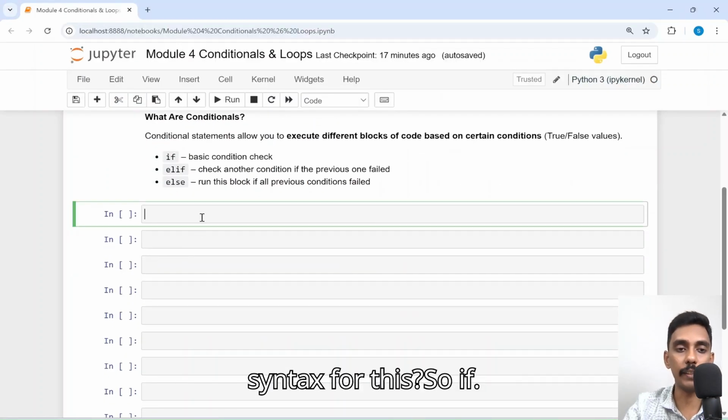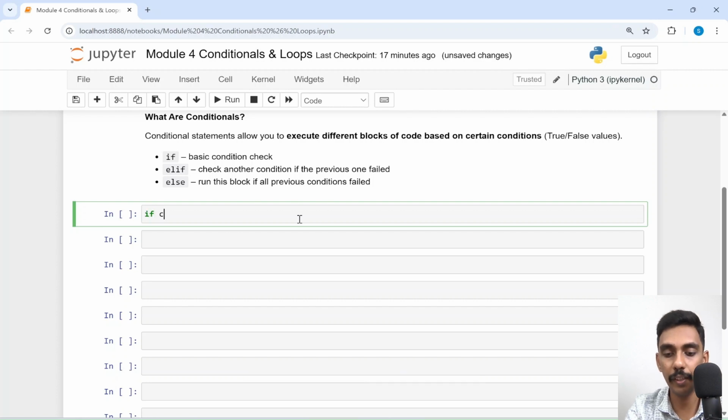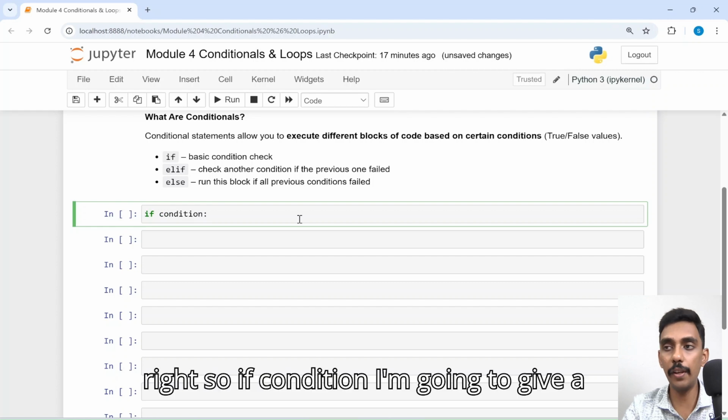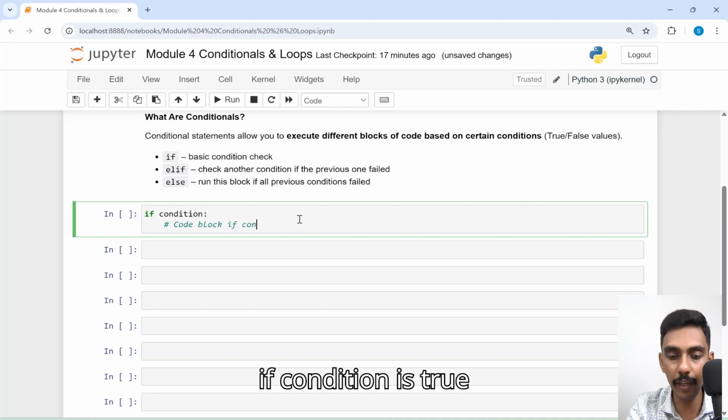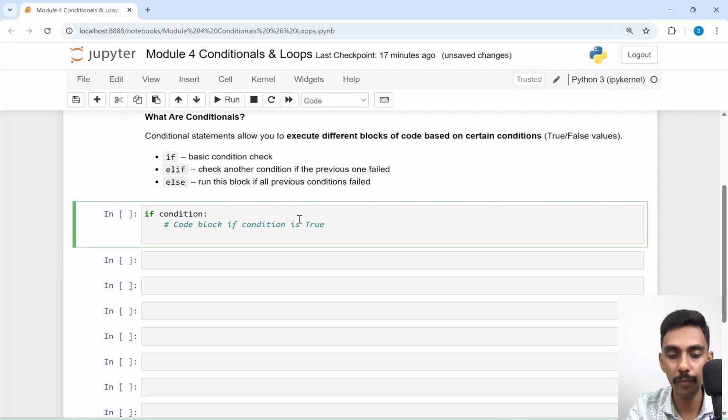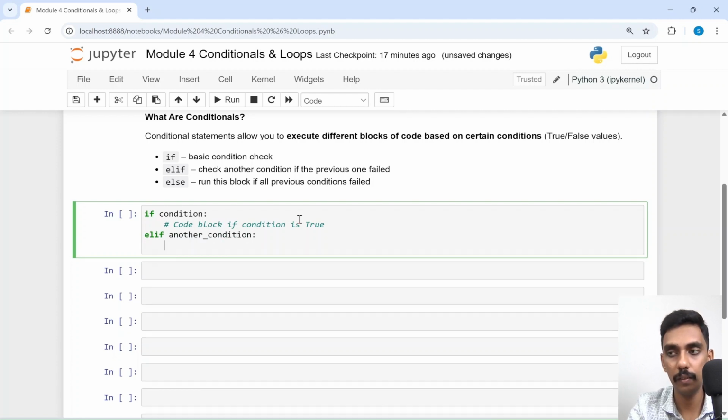Now what's the syntax for this? So, if condition, I'm going to give a code block here. Code block if condition is true. Else if another condition, right?